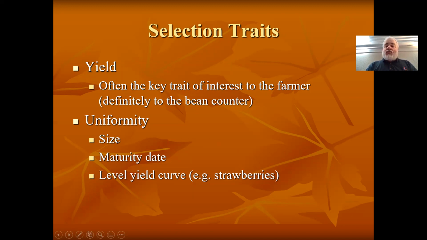Uniformity issues, uniformity of size. So when I've got my tomatoes, they're all the same size tomatoes on the plant. They're all mature at the same date. Heck, when I came to this valley, a lot of people would harvest a field of lettuce and then come back a couple days later, a few days later, and harvest again. They would take 2 passes. So they get everything that's ready today, and depending on how warm it was, it would be a couple days or 5 days, whatever, later, they would come back and get all the ones that weren't ready yet. That was expensive to come through with a crew twice. They don't do that anymore.